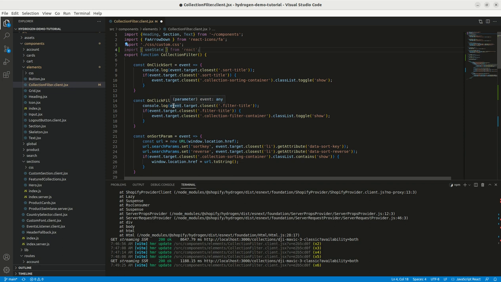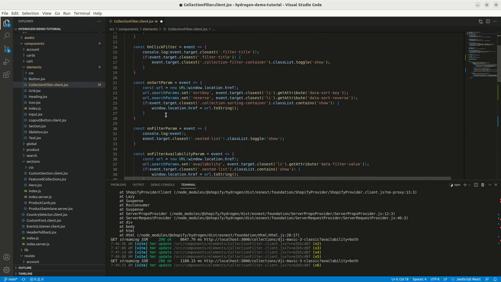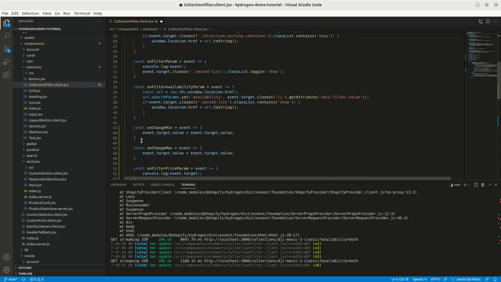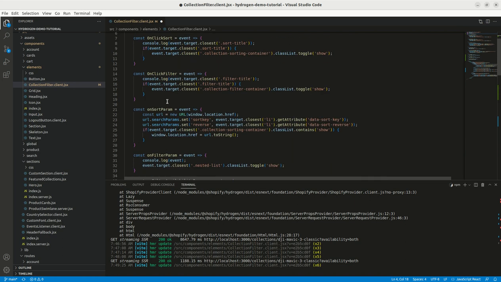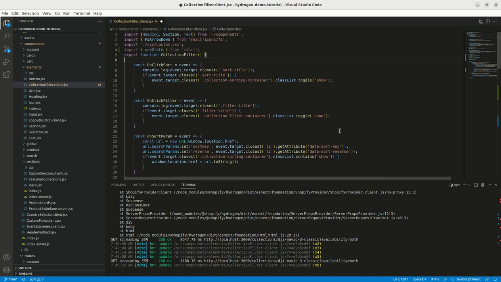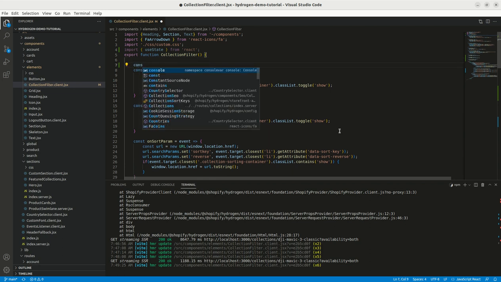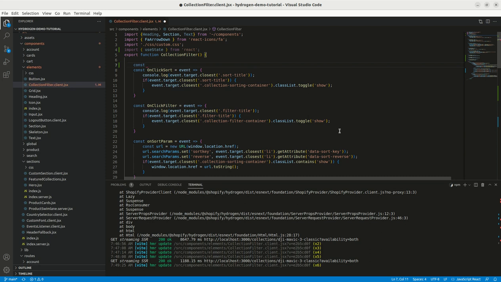Okay, now excuse me. Now in useState, what we need to do here is assign the maximum and the minimum. So we're going to try the minimum first. The constant, say a minimum price range.